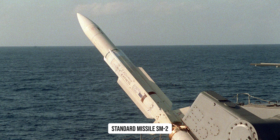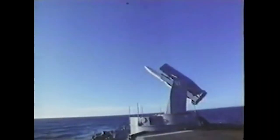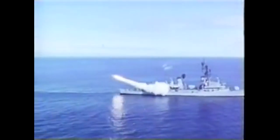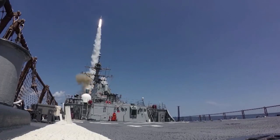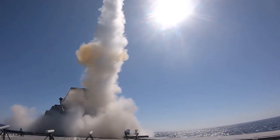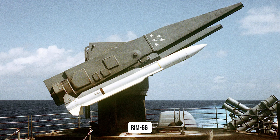As for modern anti-aircraft missiles, the US Navy has a whole family of Standard Missiles SM-2 in its arsenal. The missiles are equipped with a combined guidance system — the target is tracked by a general detection radar that transmits corrections, while the target illumination radar turns on only for a couple of seconds at the final stage. Missile speed is 3,610 fps; maximum range is 104 miles; effective range is 2 to 50 miles; altitude coverage is 490 feet to 12.3 miles. The missile weighs 1,558 pounds, with a high-explosive fragmentation warhead of 253.3 pounds and a wingspan of 5.25 feet. There are many modifications, from the basic RIM-66 Standard to the RIM-156B with a new radar-infrared guidance system.